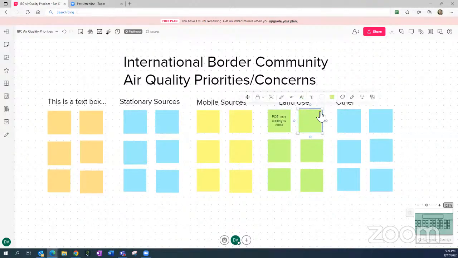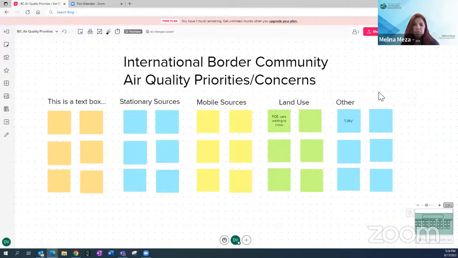But then one of the other sources that I've heard that is being mentioned more and more is the sewage problem. So yeah, I'm not entirely sure how we want to phrase that, but the sewage odor and smell that is constantly being emitted in the Tijuana River Valley and from the sewage treatment plant is definitely a concern. Thank you, Alejandro.